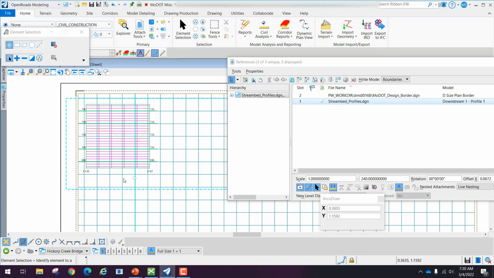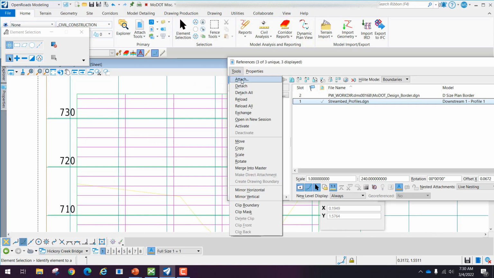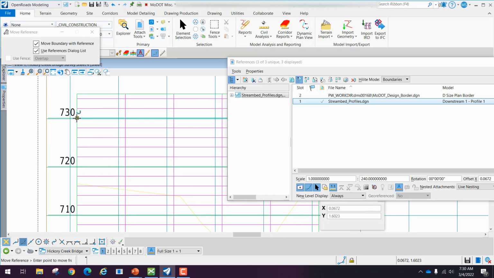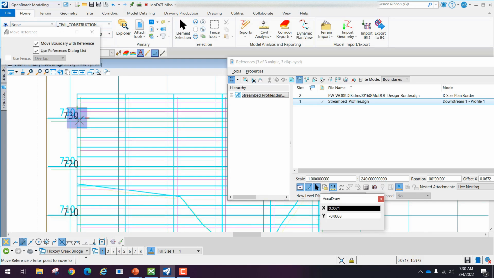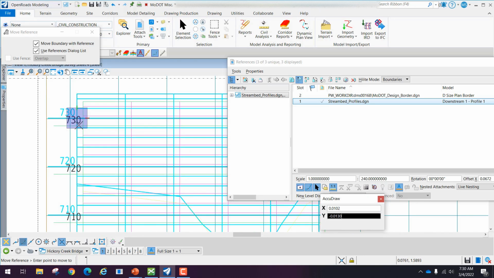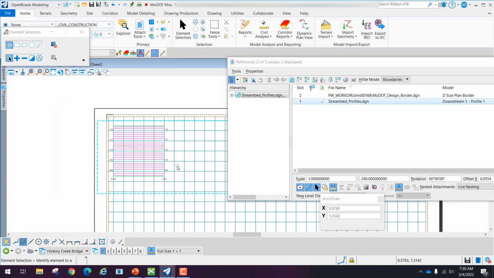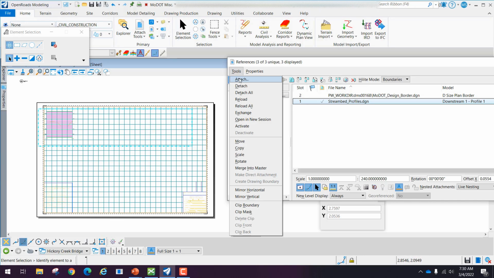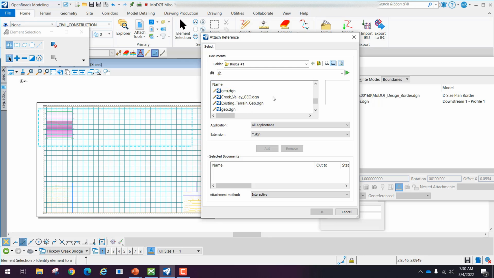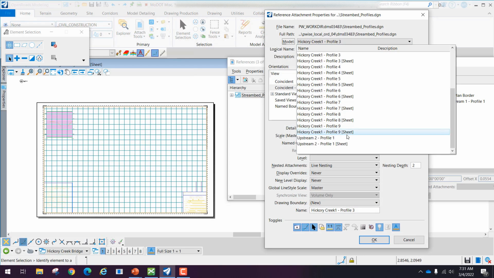You see it lines up there well, and I might need to move it over to the left a little on that one. There's my intersection snaps. Okay, so now we've got that one placed in there, and then it would just be a matter of doing a tools attach. We can bring in that stream bed profile again. Say okay to there, and we're looking for that upstream profile.